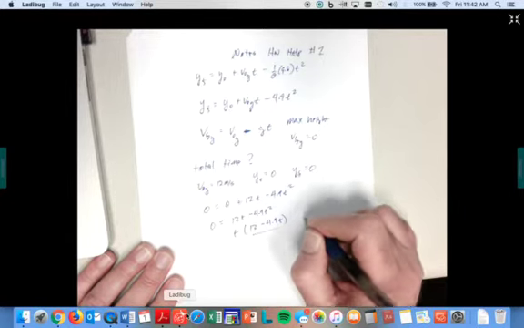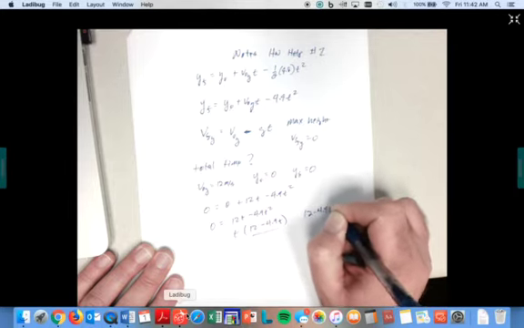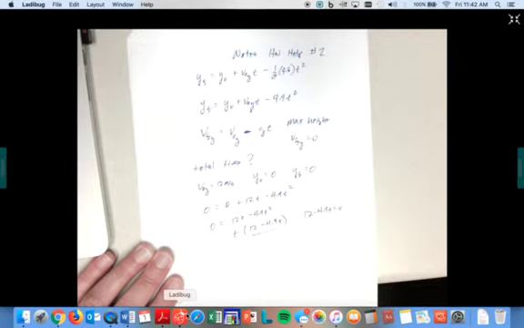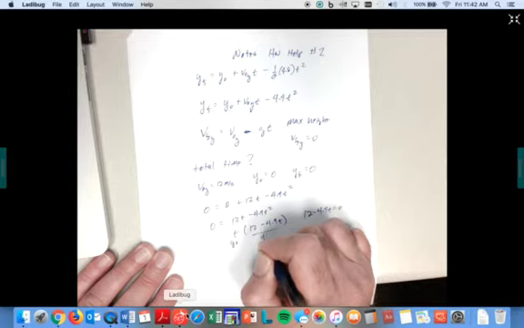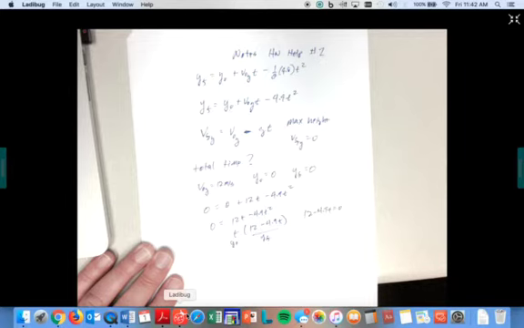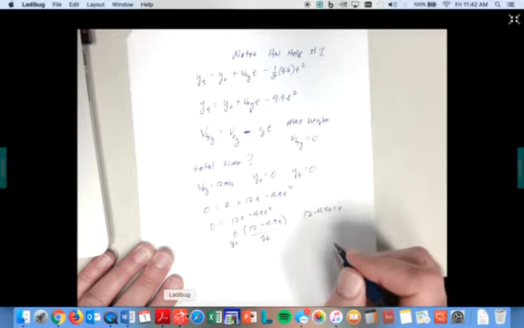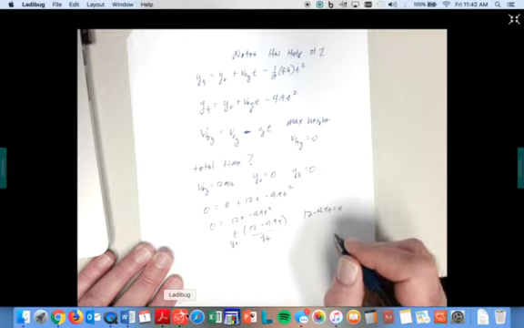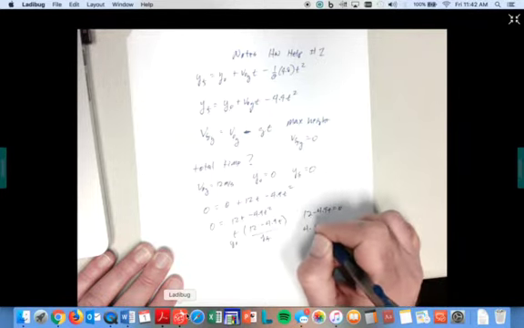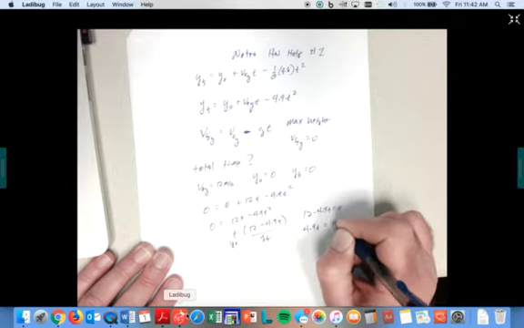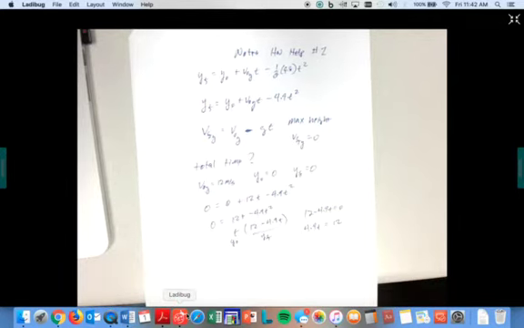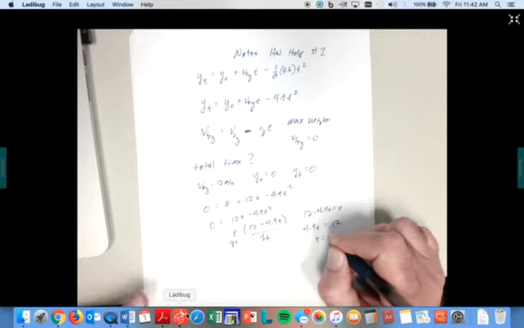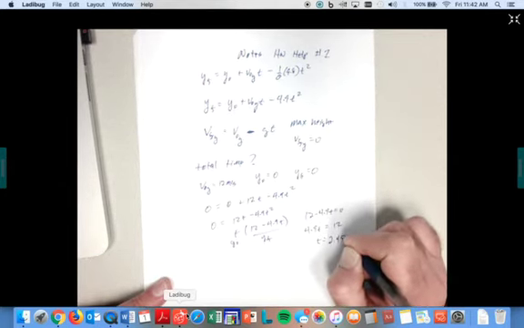So we'll solve for this one. Take 12 minus 4.9t is equal to 0. That's for y final, and the other is for y initial. We wind up with 4.9t equals 12, and you divide: 12 divided by 4.9, boom, I got 2.45. So that's one way to solve it.